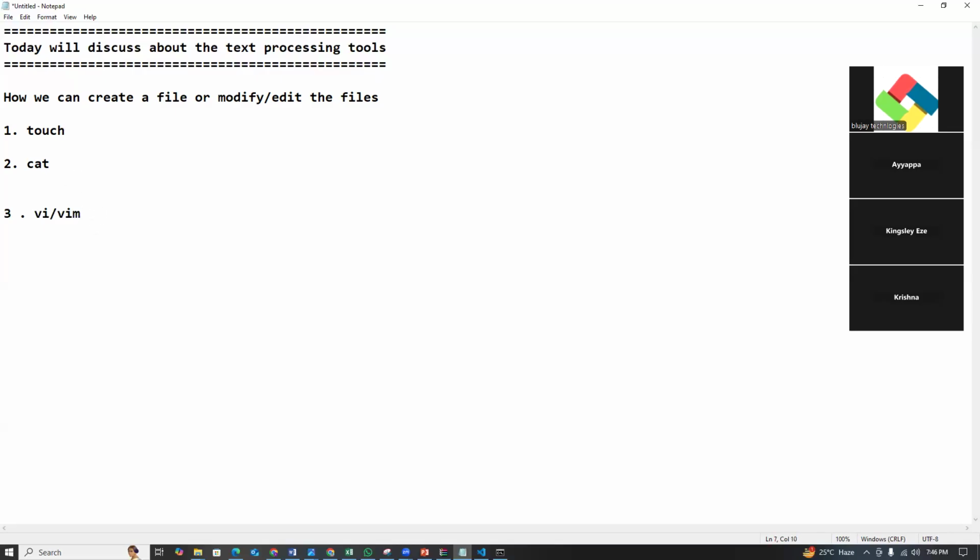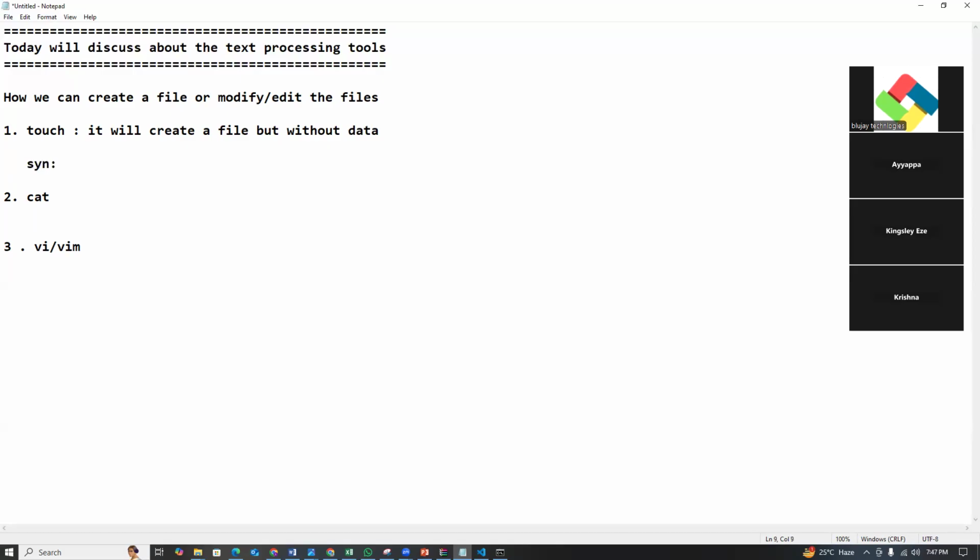So what is touch? Touch is nothing but a command. It will create a file but without data. What is the syntax, guys?